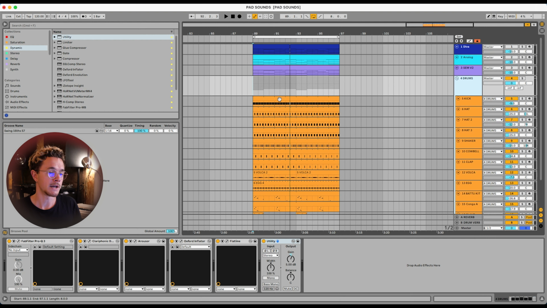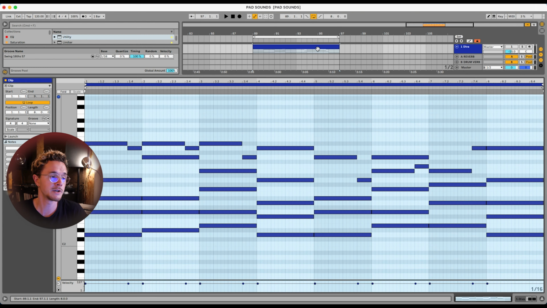sounds really nice. And I already prepared a drum loop and a bass that I want to play along, because it's just much more fun to produce a pad if you already have something playing behind it. So yeah, it's just this kind of housey, groovy beat. And I also already prepared the chord progression that I want to use for these pad sounds.